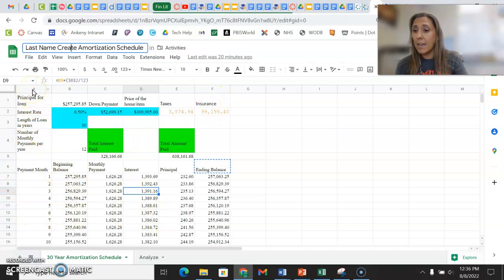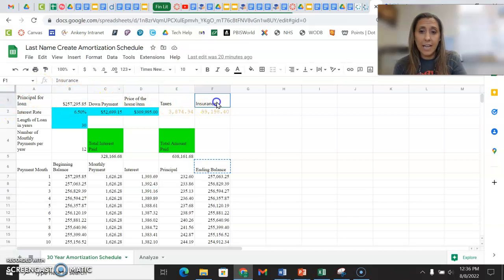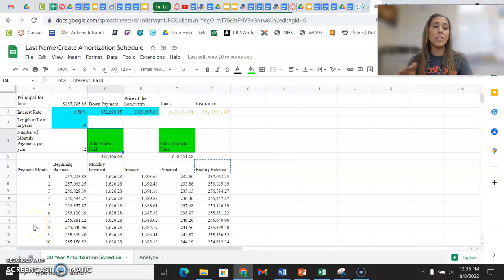What I would like you to do is anything that doesn't have a color to it, A1 through A6, I would like you to type all of that. B1, C1, all of these headers right here, I'd like you to get those typed out. I'd like you to get this part typed out, and I'd like you to do this. So go ahead and hit pause, and I'm going to talk to you about the formula.